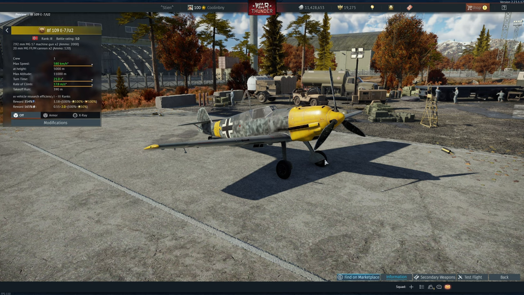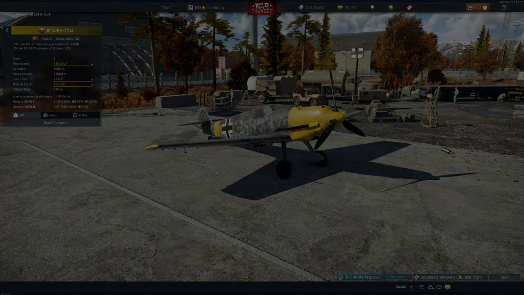The BF-109 E-7 for Japan actually just increased in BR after I created the initial gameplay video. So when I'm talking about the German BF-109 E-7U2 being a higher BR than the Japanese BF-109 E-7, that is unfortunately no longer the case, or rather fortunately no longer the case. Again, if there's any confusion, that's exactly why. Now that said, let's just get into the original video.